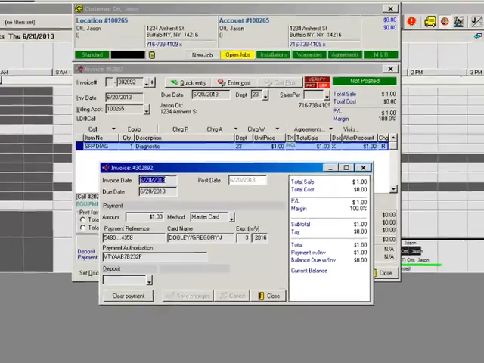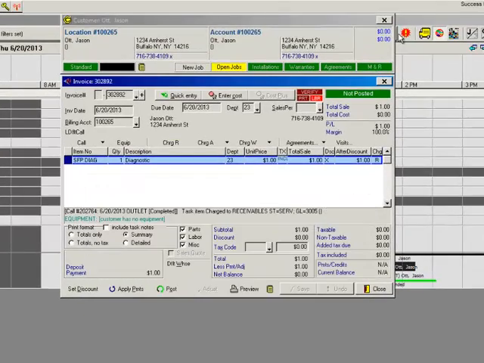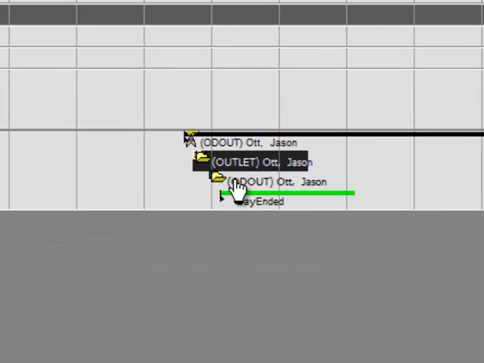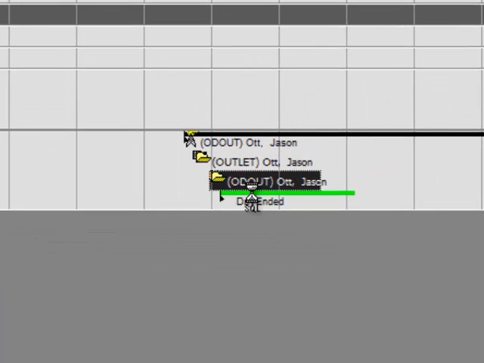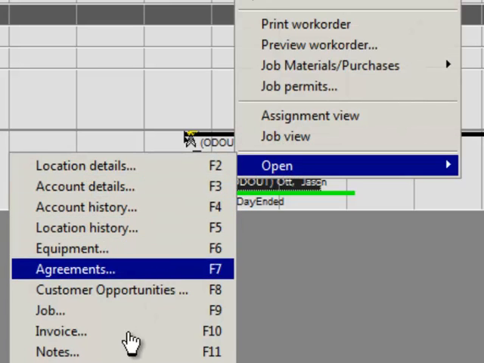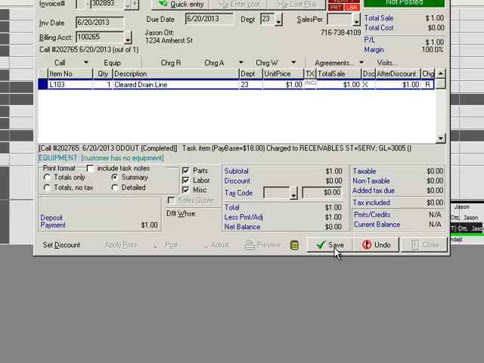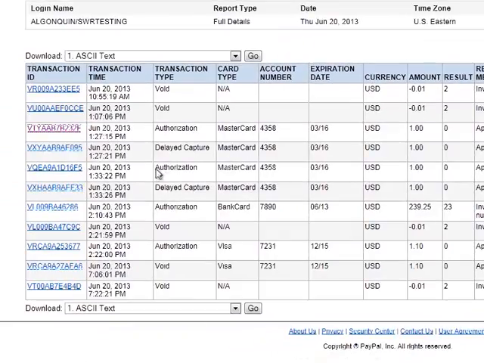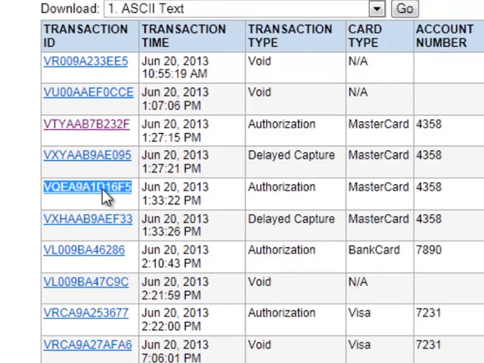Now, if I go back into SWRe, you'll see that I have my one job here that we were just taking a look at, and then I have my second job here too. And this one, if I were to go through and open the invoice, you would see that this one also needs to be saved, and then I can click Apply Payments. We'll have a payment authorization number right there, and back inside PayFlow, it would match up to the payment authorization number that is right here as well. So you'll see that that's how they link.